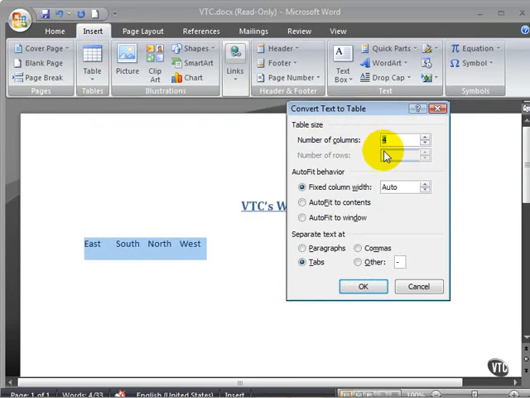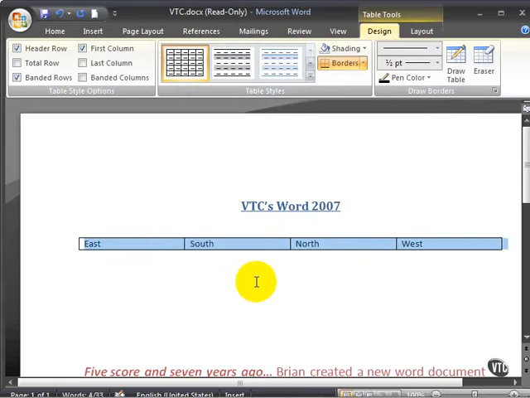how many columns and how many rows are going to end up in my table that I'm going to convert here. You also have some other options here. You could use the comma as the delimiter, but of course I have tabs selected, and that's what I'm going to use. In fact, you can't even make the change now that you've made the selection of the text. So at any rate, lots of different ways to do it, but I can convert the text to a table just by using that click. And no matter which option you choose, as soon as you insert the table, you're immediately given the Table Tools tabs at your disposal.